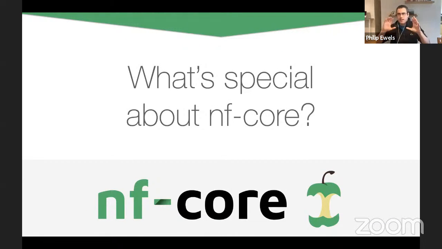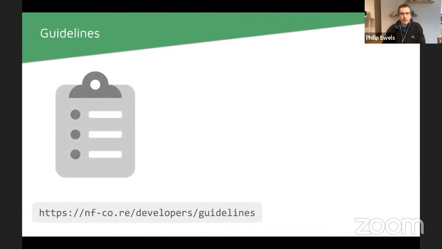Okay, so what's special about NF Core? Great, it's a community and everything, but there's lots of other communities where you can list your workflow. What makes NF Core different? As I say, the main thing really is these guidelines. If you go to the NF Core website, under the developers drop down, you can find these guidelines written out. They have changed remarkably little since NF Core was started a couple of years ago, and basically lay out what we expect of every NF Core pipeline. And we check them fairly regularly, we use them as a reference point a lot, and every time a new pipeline comes to NF Core, we check them off.